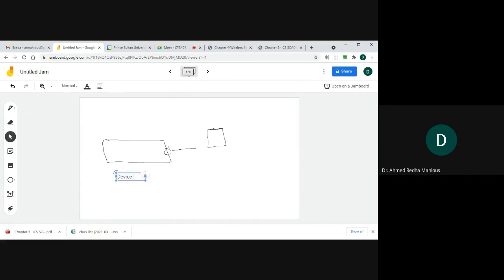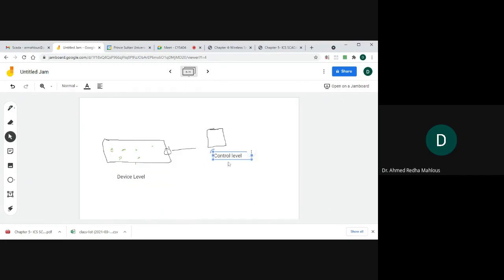We do have device levels. Then what comes after the device level? Let's say these are your sensors, the edge network, and this is the gateway. And what do we have after the device level? The control level. Yes, the control level. We're not going to display the cloud level.